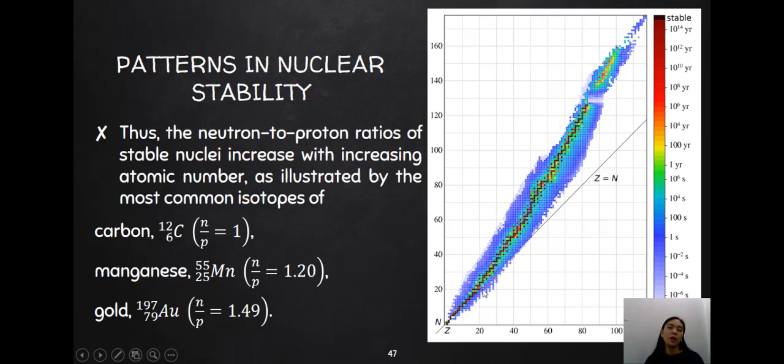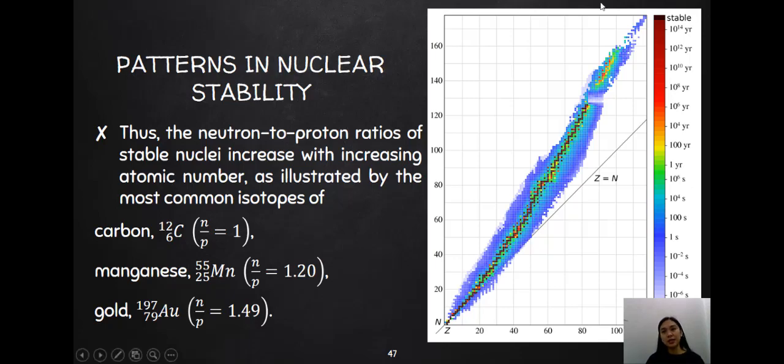Parang meron siyang, diretso pa rin siya, pero hindi siya 1:1. Parang dito, malapit siya sa 1:1, pero pag pumunta na siya doon, pataas, medyo hindi na siya malapit sa number 1. Although it's still stable. That's why we call this your belt of stability. Those dark, yung pinaka-dark na lines, di ba? Pag nandyan, stable, pag yung pinaka-dark. Yan po yung ating nagiging reference.